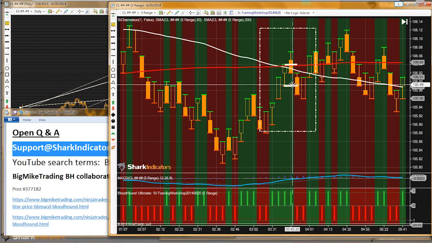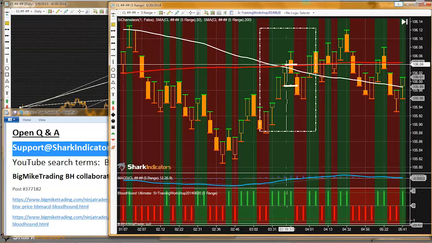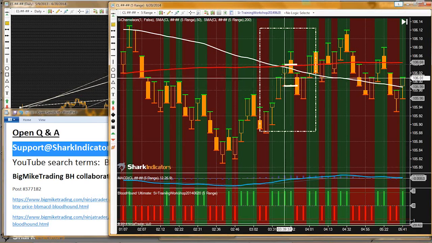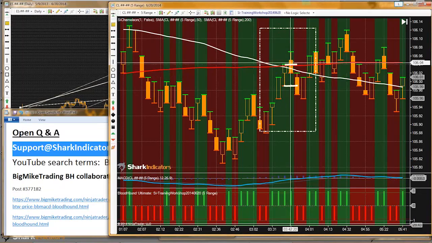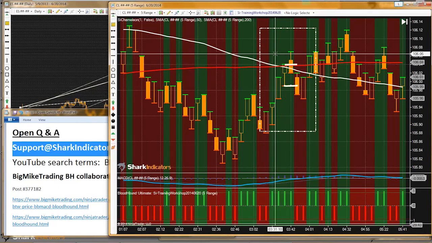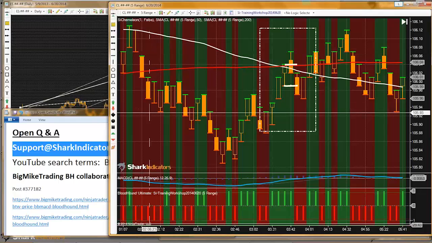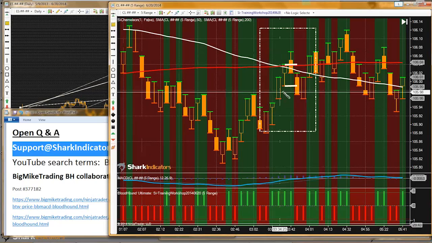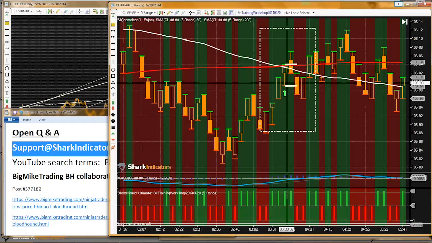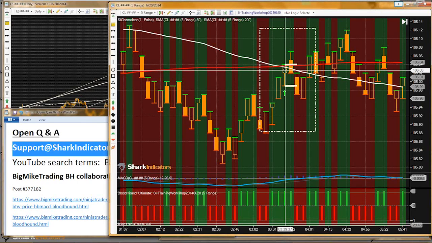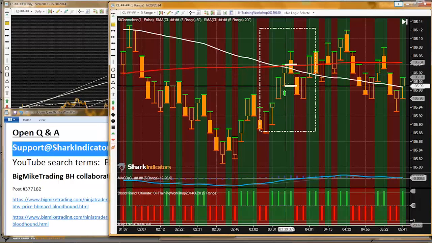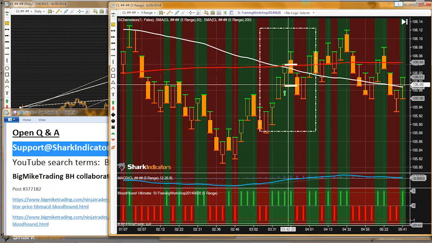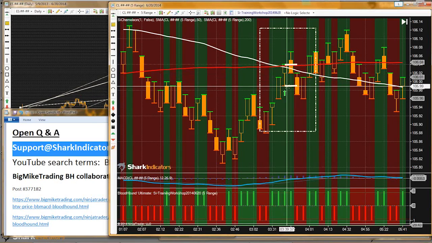And I believe what Van's trying to do is determine, on the bar where a crossover occurs, if the next bar breaks the high or the low. So there's the bar which the crossover occurred. We're trying to figure out if price has broken the high or the low of that bar, like such.